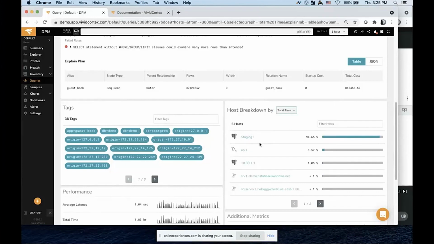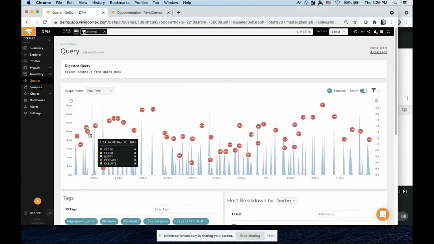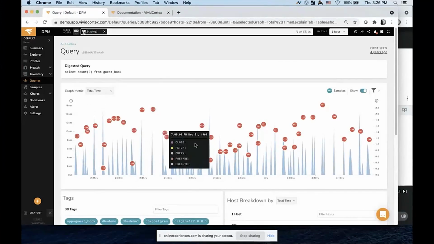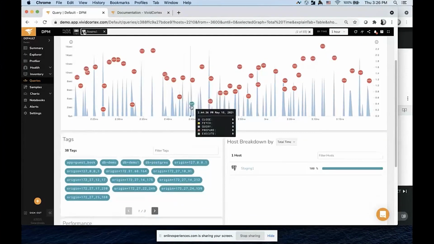So if I was trying to create a picture of the immediate steps we need to take to really bring down latency, I would point towards this server specifically. And I can apply that to the host filter very quickly by clicking in. Now I will only get the samples and execution statistics relevant to this host itself.